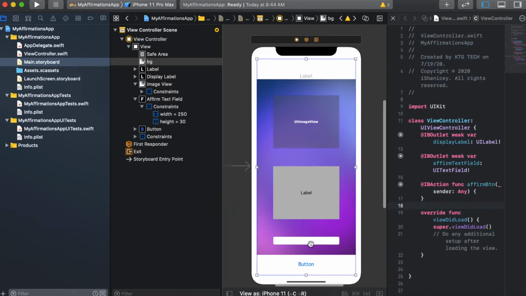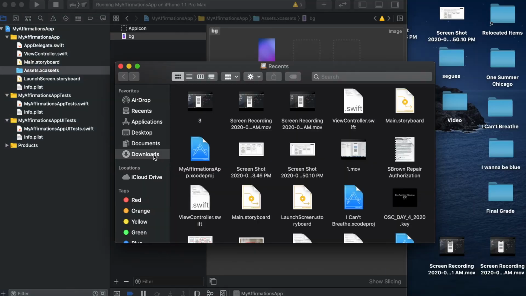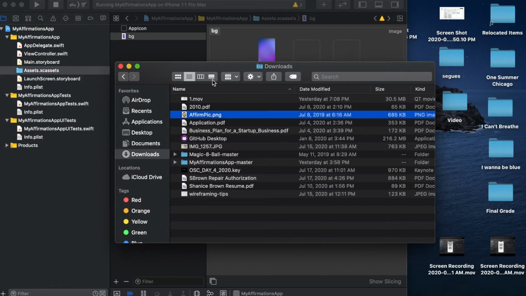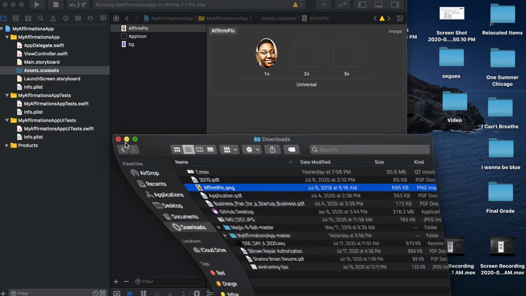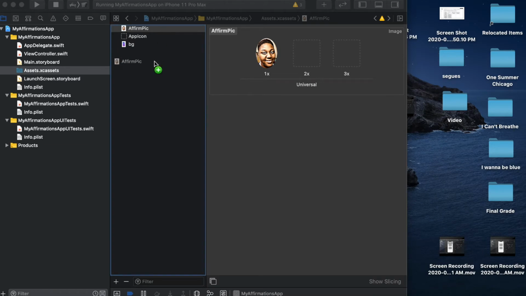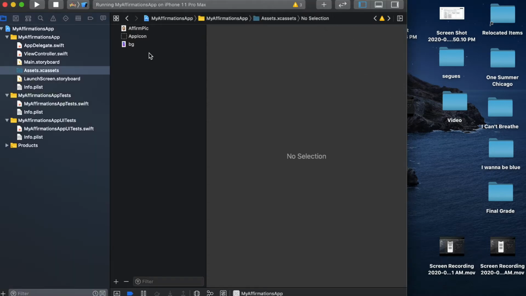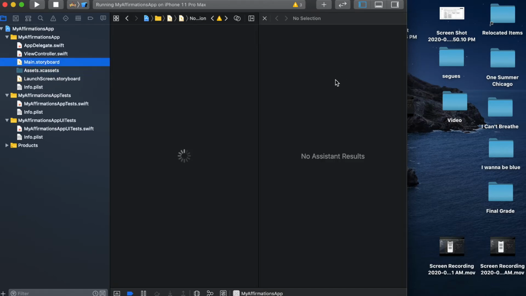Move this over some. Okay, there it is. Maybe here. Let's put it down there. I'm going to move it. Oh, well, I don't want that one. So there we go. Let's go to the main.storyboard.